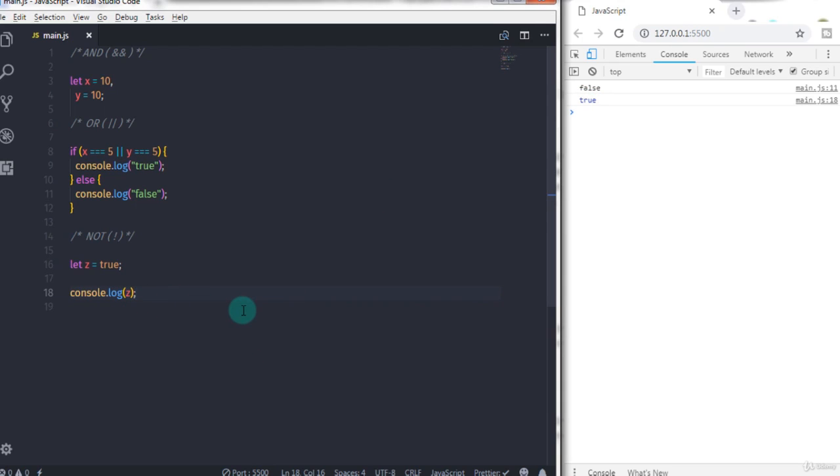What if I specify the NOT operator before the z variable? If we execute this statement again, then what would be the result? Yes, you are right. The result would be false because we inverted the z variable value to false using the NOT operator. You can use the NOT operator to invert any expression anywhere, right?